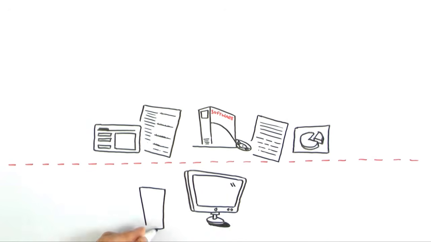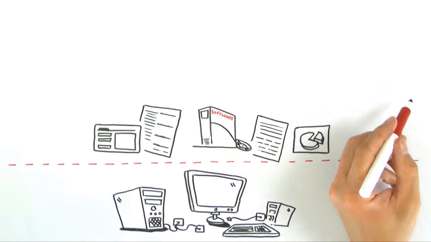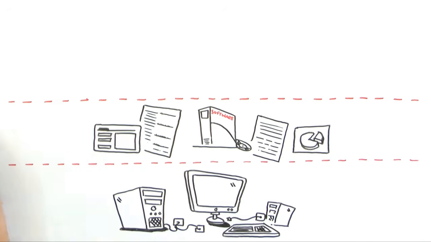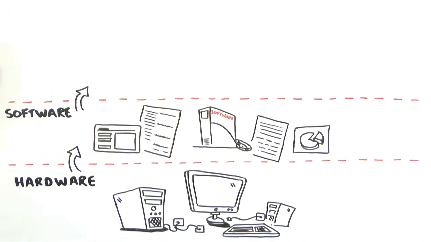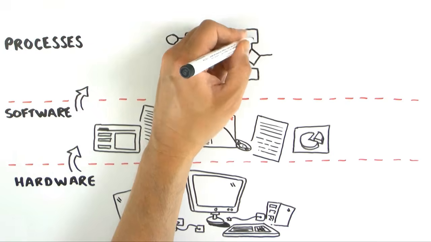But software does not exist on its own. For that we need the other component of IT, the hardware. It takes PCs and servers and keyboards and networks and all the other paraphernalia that the guys with the pocket protectors love. Now it's a bit easier to see how all this fits together. The hardware supports the software that supports the processes. This three-layer model is pretty simple, but it's a good way to think about what's going on.